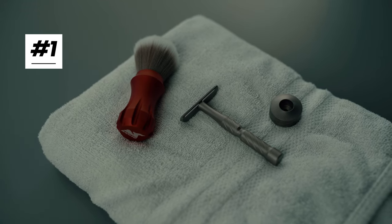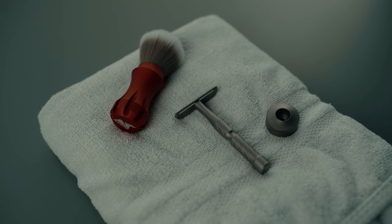With titanium, it's all about weight. Titanium is about half the density of stainless steel, so it weighs half as much. And you might be thinking that weight isn't that important, but weight can actually transform the way a razor shaves and turn it almost into an entirely different shaving experience. And the first way it does that is it decreases blade feel. Blade feel is simply the amount of blade that you feel on your skin while you're shaving.